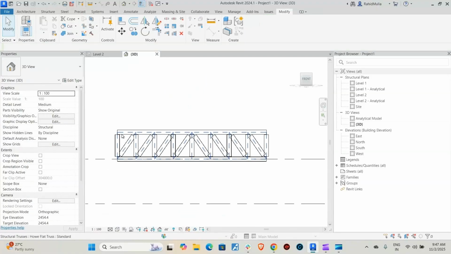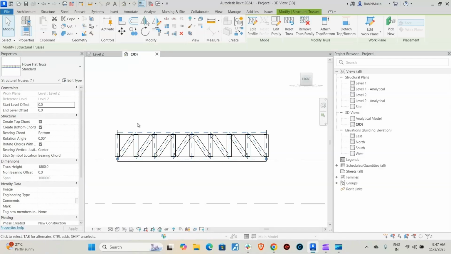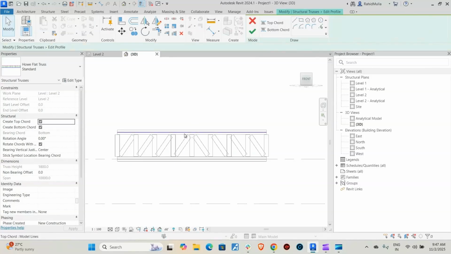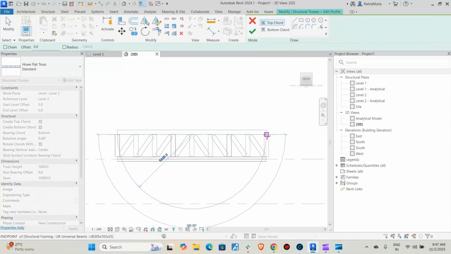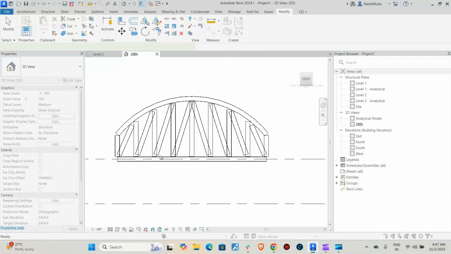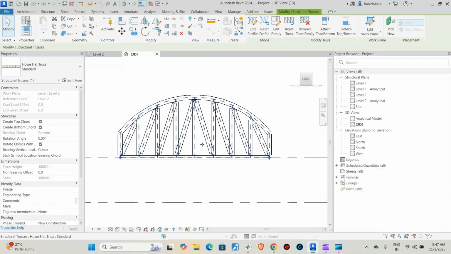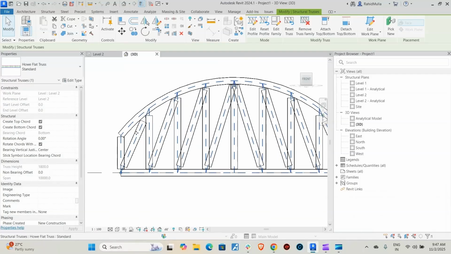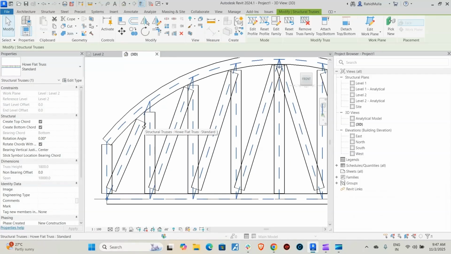Second is, what if you want to change the profile of this truss? When I say profile of the truss, as of now this is a rectangular one, a whole truss. In order to change the profile, you can select the truss, and then go to this edit profile. And once you go to the edit profile, you can delete this top chord, and then you can select this component here, and now you can give an arch. And once you click here, you see here that this is how we can transform the shape or the profile of the truss. Still there is a clash that you can avoid.